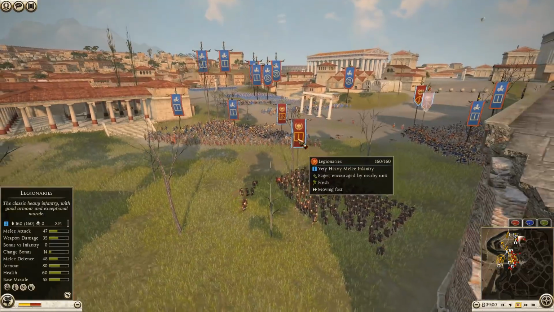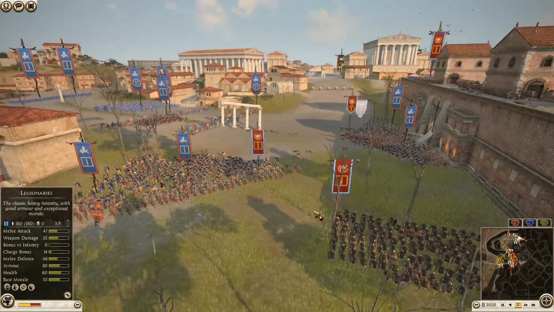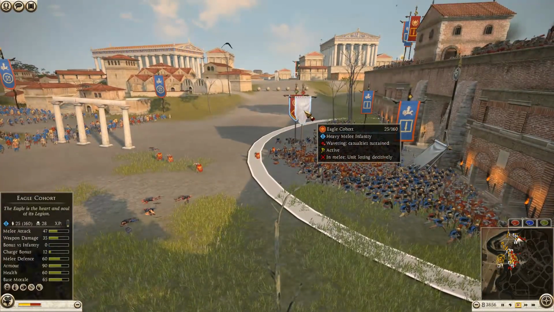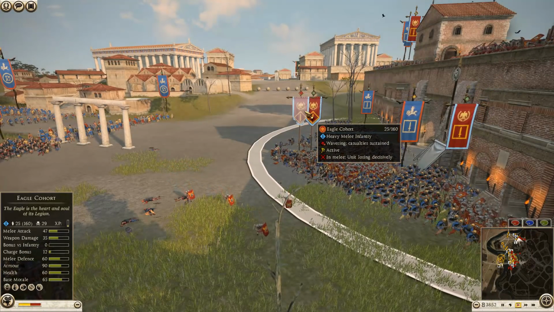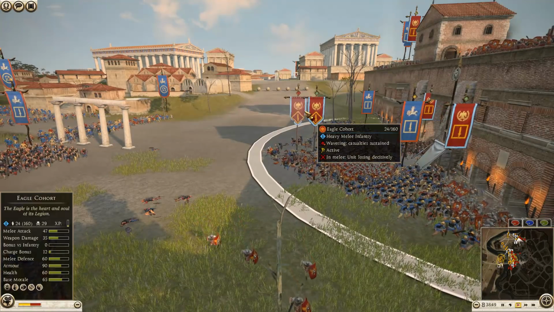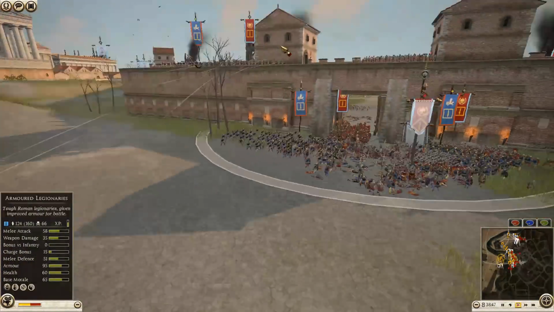Getting some of his armored legionnaires into combat, which is definitely a good sign. In the center here, though, again, another unit of Eagle Cohort just not really living up to their potential. 29 kills, 25 men left in that unit. They will be removed here very, very soon.